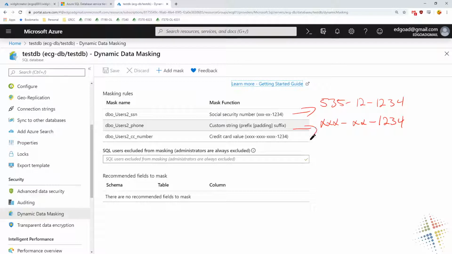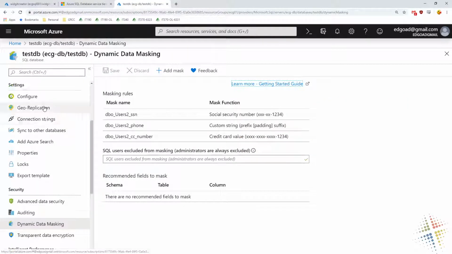Do my end users necessarily need to see the full social security number? No. Most places you go to, they ask you for the last 4, and that's all you really need. It shows you the other X's to show that, hey, there is something else here, but you only see the last 4. Same thing with credit card numbers. If you're talking to somebody online or on the phone, they say, are the last 4 of your credit card 1, 2, 3, 4? And if the answer is yes, then I'm pretty sure I've got your credit card number appropriate.